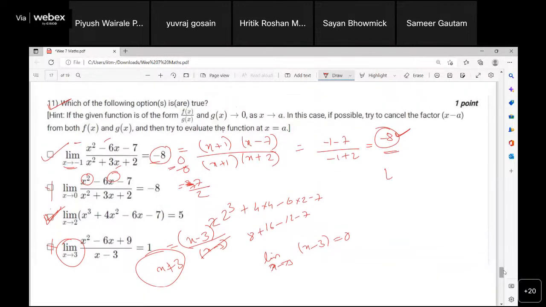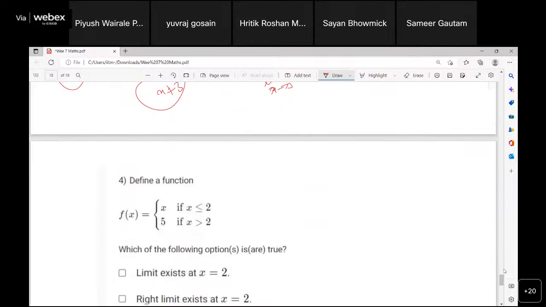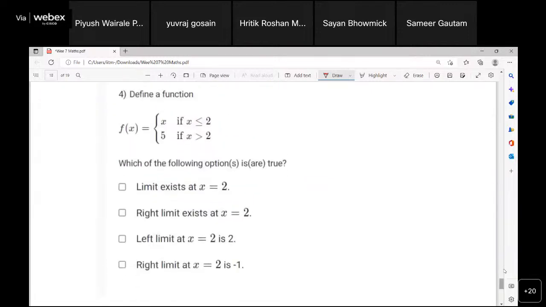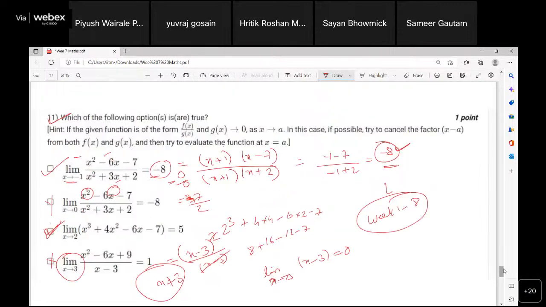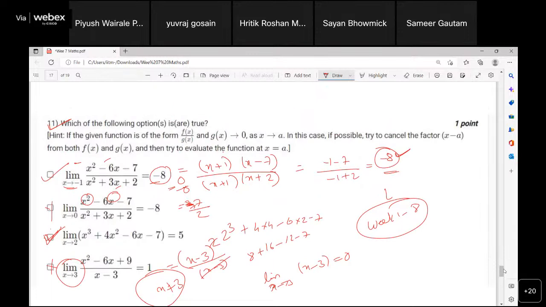So for quiz 2, what will be the syllabus? Weeks 1 to 8. Sir, is it equally distributed, or will more focus be on weeks 4 to 8? You can say that, but the questions will always be from week 1 to 8. Sir, will the level of questions be higher, harder than the qualifier exam? No, the same level, same as the PAGA questions. PAGA is the practice and graded assignment. Yes, right.